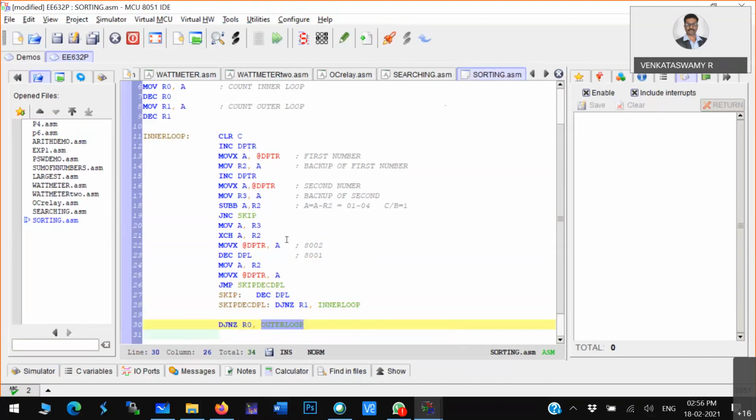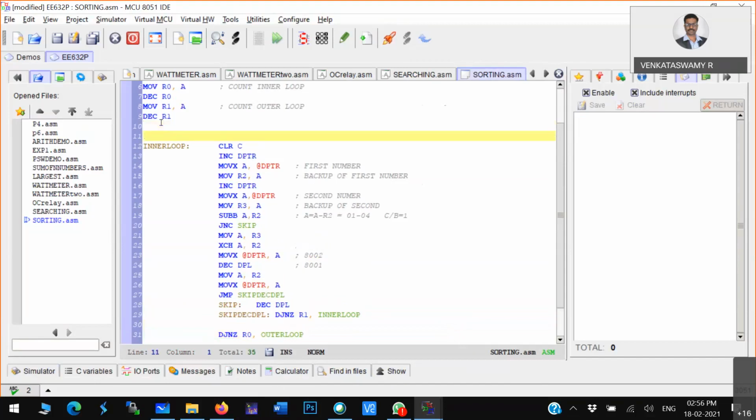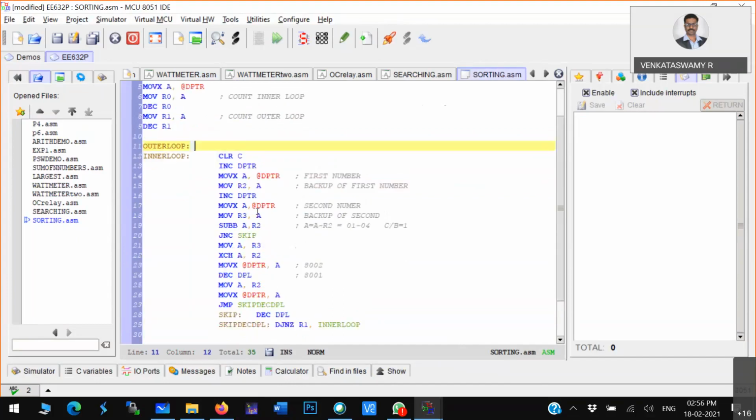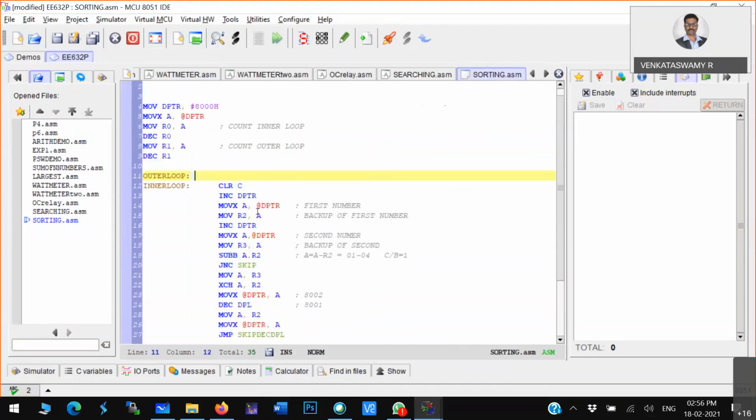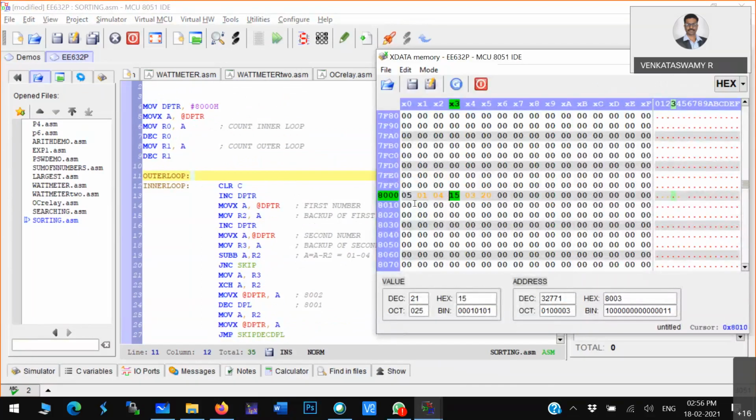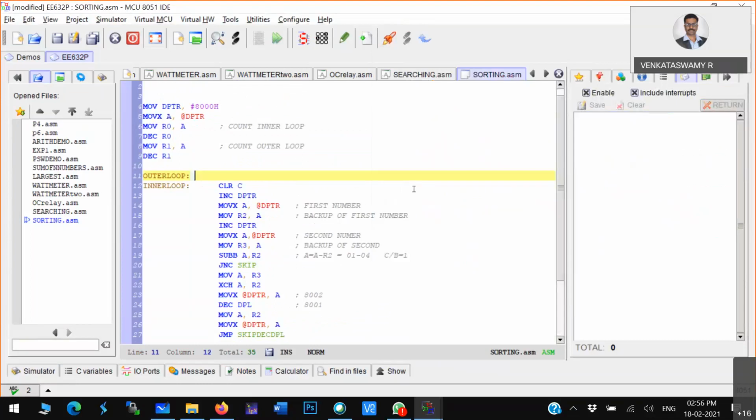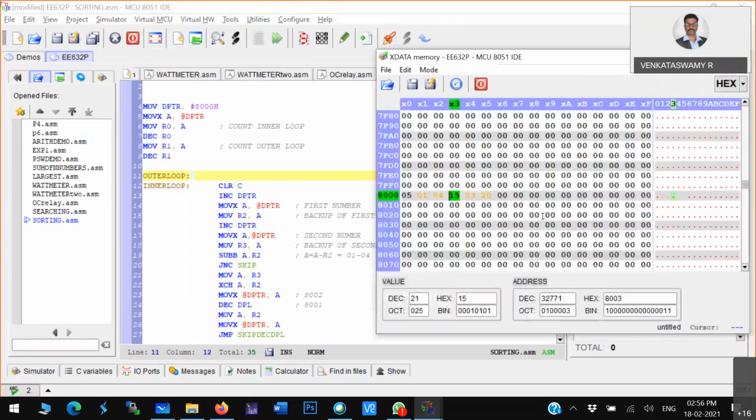So this is basically the outer loop, and here I am coming back to this particular point. Now inside this outer loop, what are the things that should happen? When you come back to the outer loop, your data memory should point to the first memory location, correct? And it has to take the count value as well, the R1 value for the inner loop.